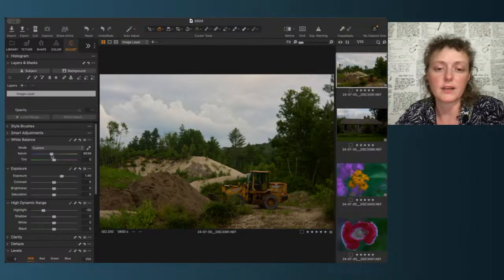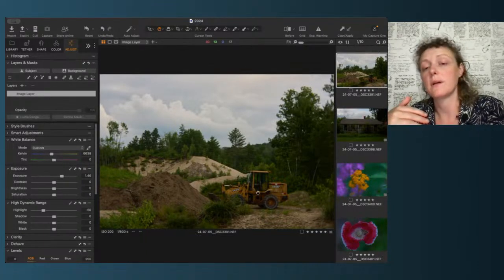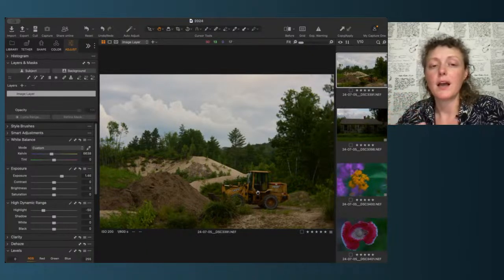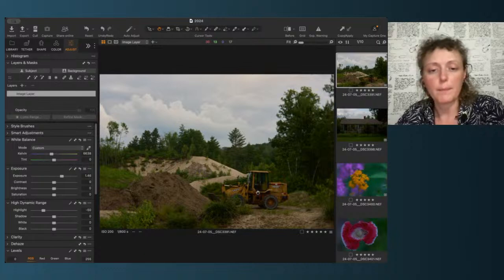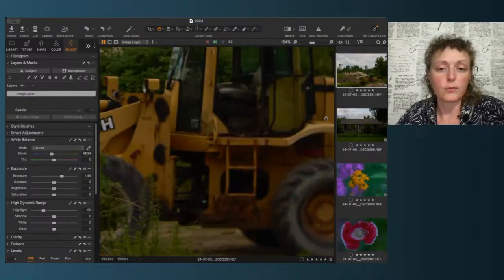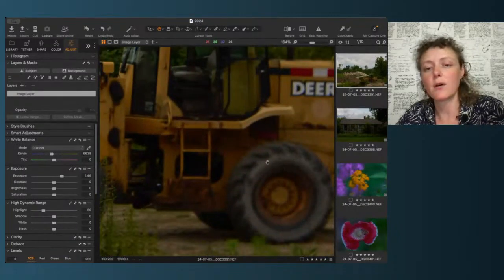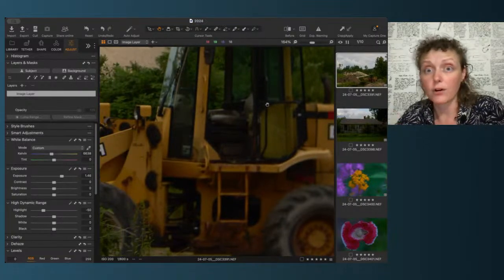But I don't spend a ton of time overthinking white balance if it's just something I'm going to reproduce digitally. But one trick you can do to dial in your white balance is find a part of the image that is pure black or a true gray, not anything with any color in it. Pure white doesn't necessarily work, but pure black or gray, and you can use that to adjust your white balance. So for example, here we could zoom in on the tractor tire and say, okay, this is kind of gray, right? But it does have mud on it, making it not a true black or gray.